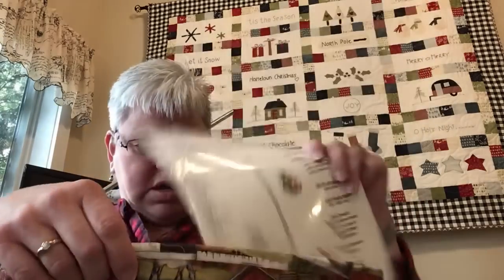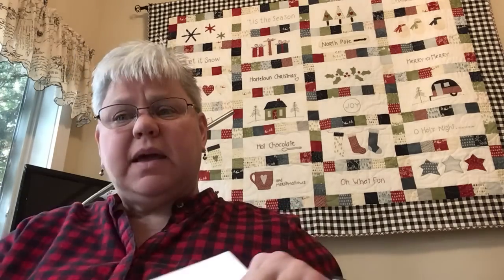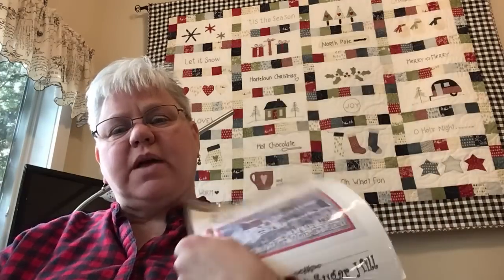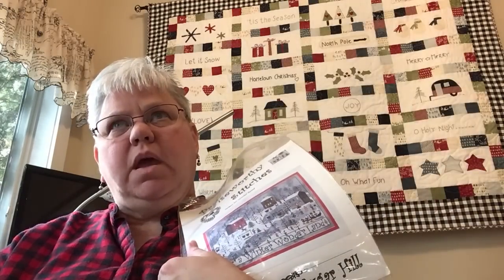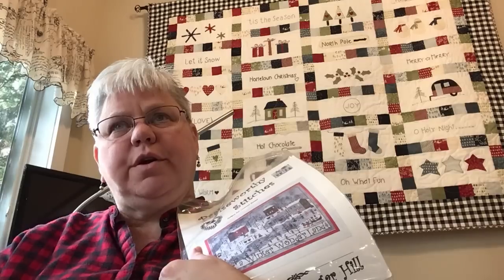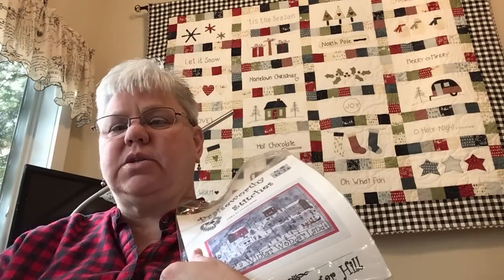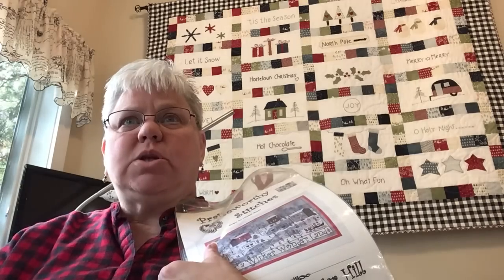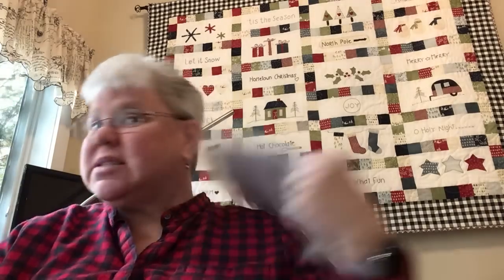I ordered on the Silver Needle, I ordered an embellishment pack. It's not really called an embellishment pack, but it is a pack that's just the blending filaments and the beads, which also are in here. There's some Mill Hill beads and there's some Krynek. And I ordered the rest of the flosses I needed. I placed the order and I got a notification that it shipped, and the charge I was charged was less than what I ordered. And so nobody has said exactly what's missing out of that order.